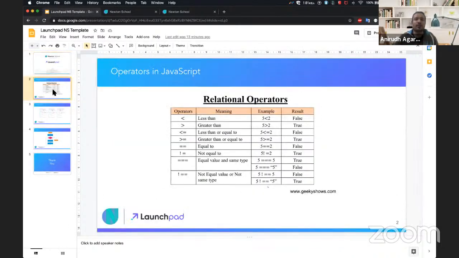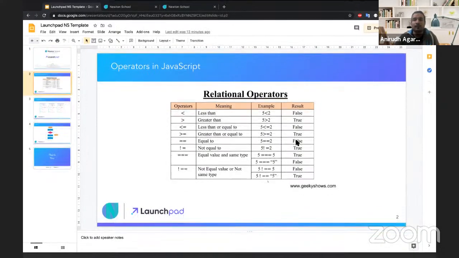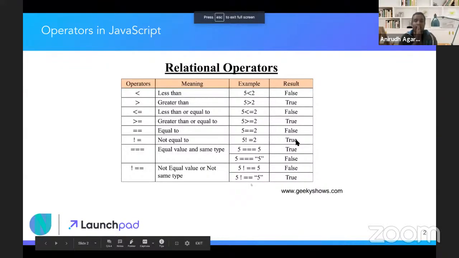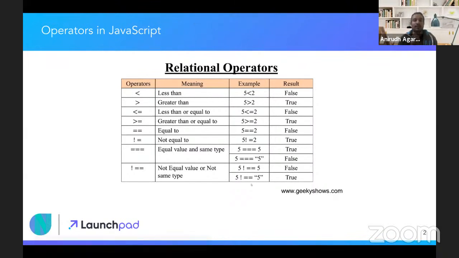So the first thing that is always beneficial for all of us to see is the operators. If you want to compare two numbers, or compare anything, how would we go about doing that? I have also mentioned in my previous videos that JavaScript is a very human friendly language. Whatever you think, how you would speak in English, JavaScript has tried to be as close as possible to a human interactable language, English, right?